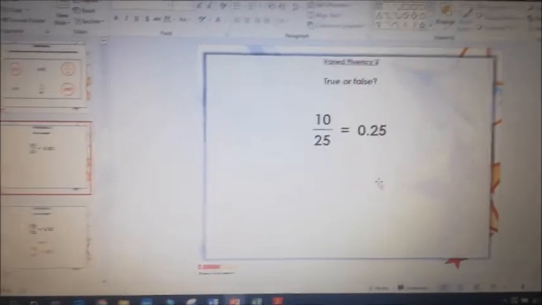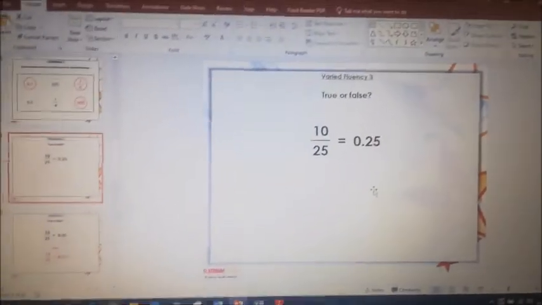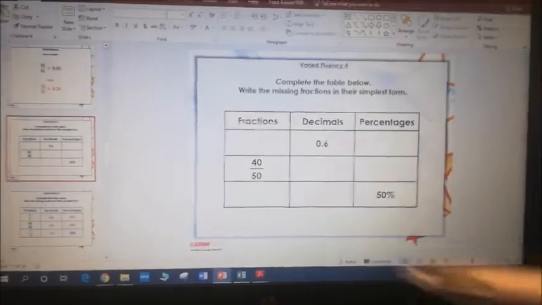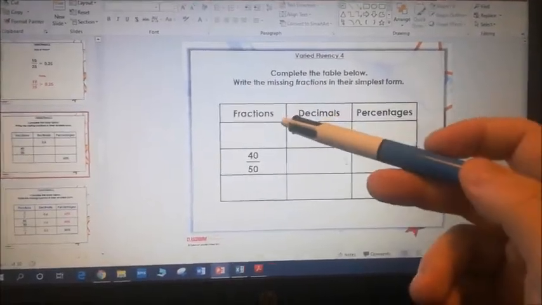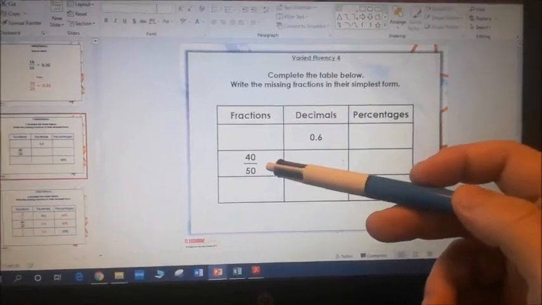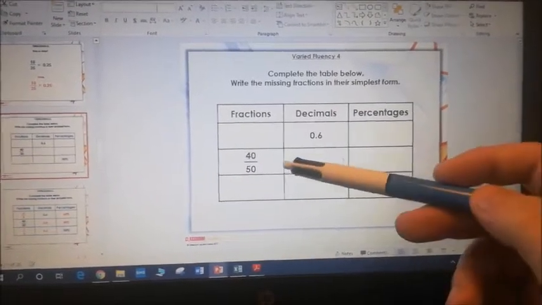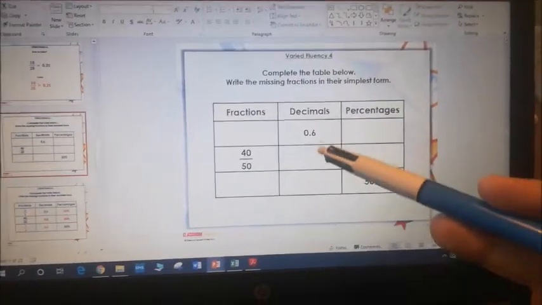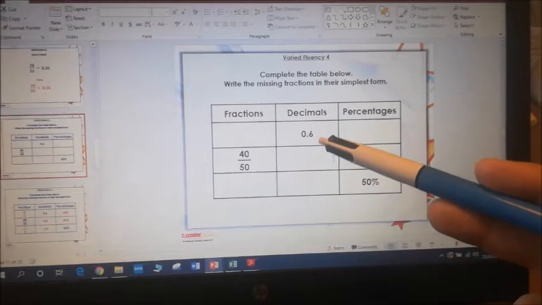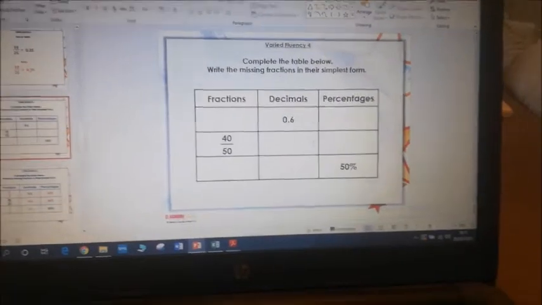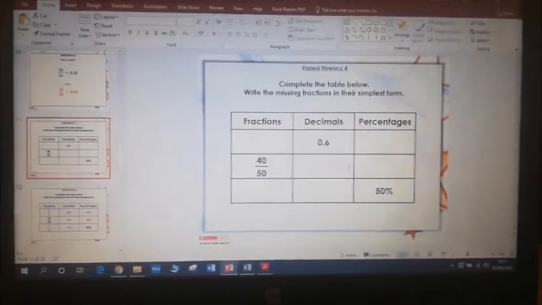Now, as we go back to the PowerPoint, remember we don't have to go through every single slide, but you do need to get onto some reasoning and problem solving slides as well. We want 0.6 as a fraction and as a percentage. Take your time with this, don't rush this. 40 over 50 is a fraction, decimal, and percentage. Maybe pop that into it over 100. That would help you because decimals, 1 would be the equivalent to 100 over 100 in this instance, and percentages are out of 100. So take your time with that. There's more to come in your questions later.